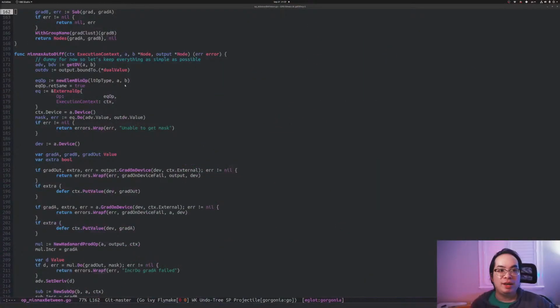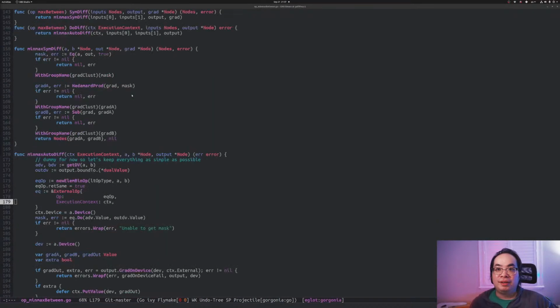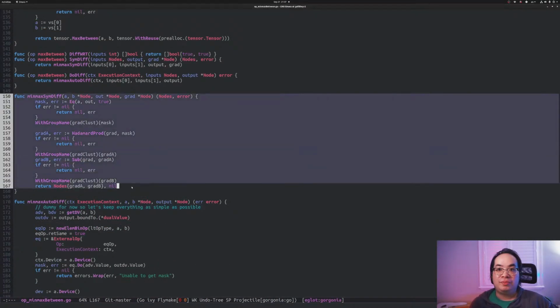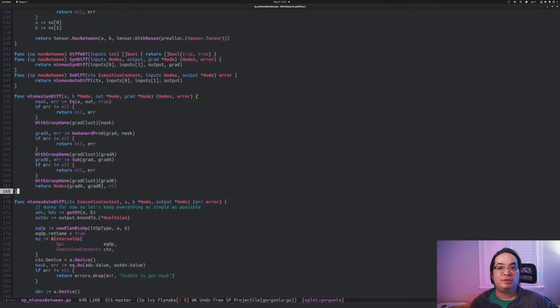And the differentiation is quite simple. Let me show you. Switch to the coding window, and this is the differentiation algorithm. You first check if it's equal to the output, and you call that the mask.